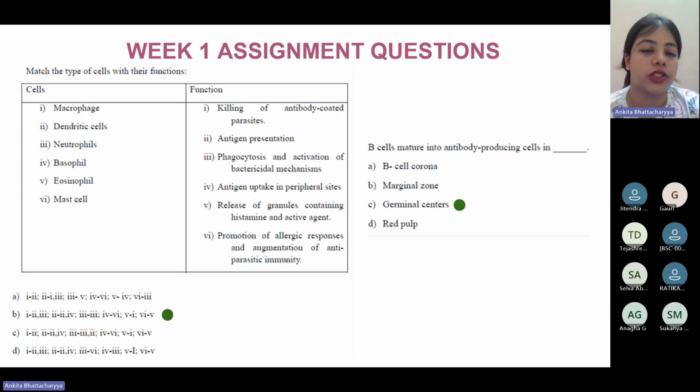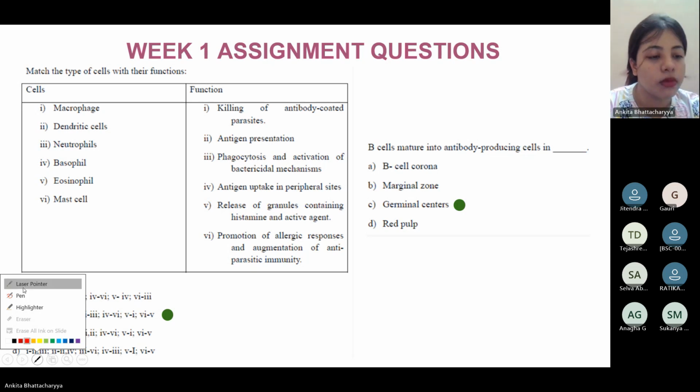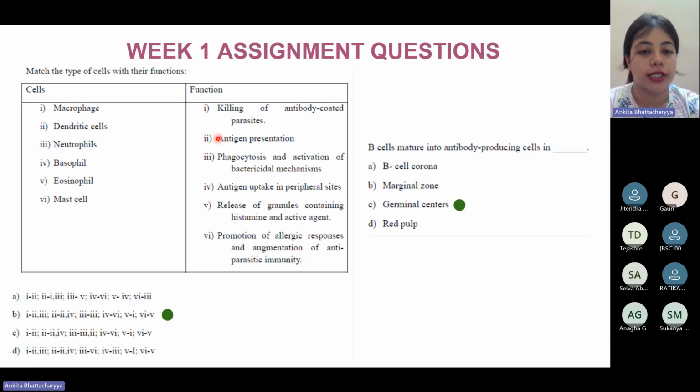Then we had a question where we had to match some different subtypes. When you encounter such questions, you see that the number of options on either side looks equal, but you can see that there is some commonality between some options. For example, if we look at antigen presentation, we know that all types of antigen presenting cells are capable of doing that. That would be macrophages, dendritic cells, and if B cells were there, then them as well. So it's a multi combination option, and you can get questions like this.